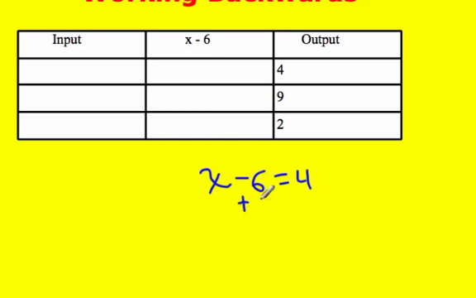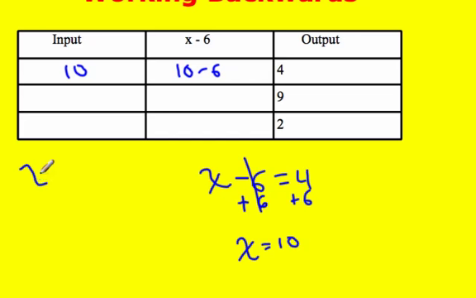Perfect example of using an equation. Do the inverse to both sides. We get x minus 6. We add 6 there, so we add 6 here. And these 6's would cancel out, and we'd be left with x equals 4 plus 6, which is 10. So your input here would be 10. And then the great thing about the way this is set up is you can actually check your work now. So substitute for x is 10, the input's 10. And then we do minus 6, and sure enough that gives us an output of 4. We could do that throughout here.